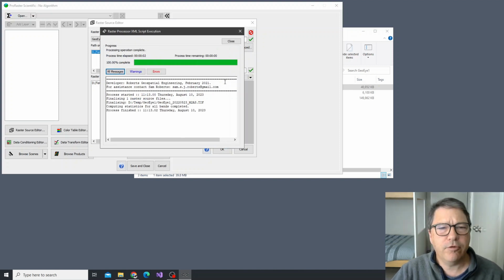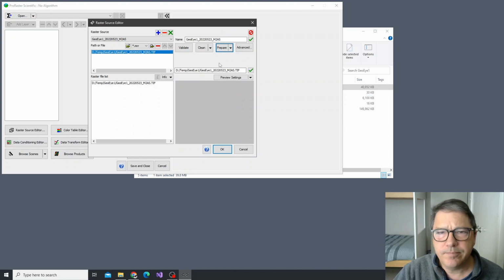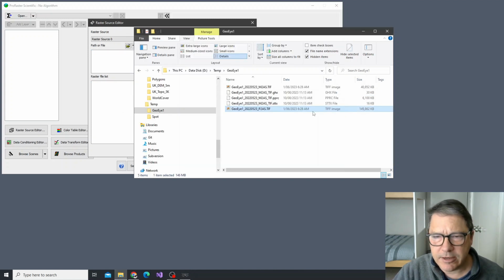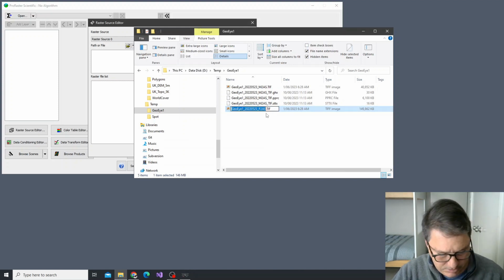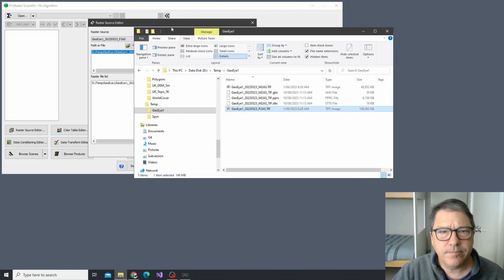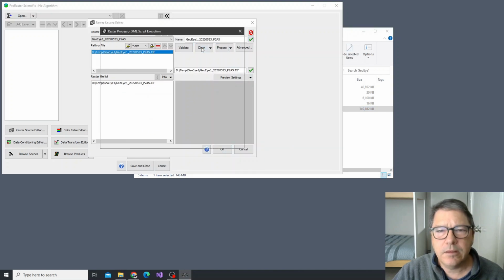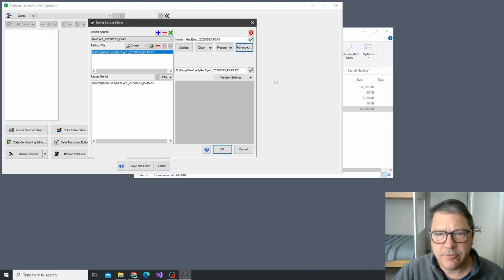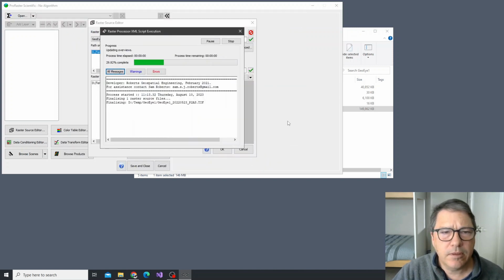That's going to compute our overview pyramid. It's going to compute our statistics. All good. Let's do the same for the panchromatic. Just copy that file name, put it into there as a new raster source. Drag and drop. Clean it. All good. Specify the null value as 0. Prepare quality, hit go.